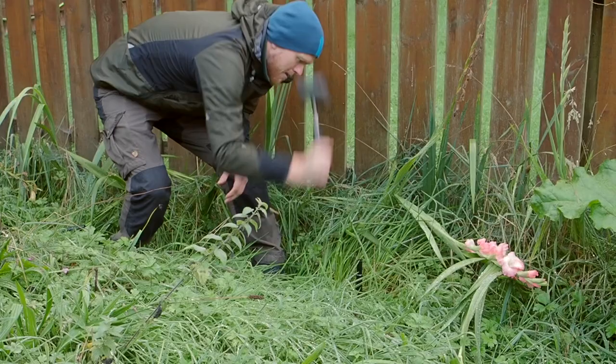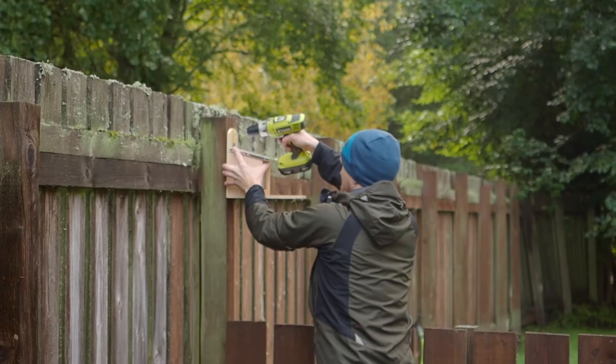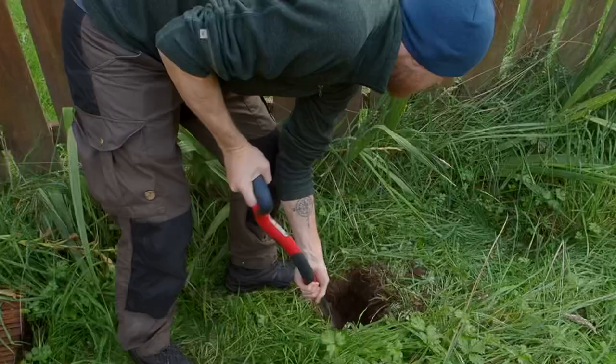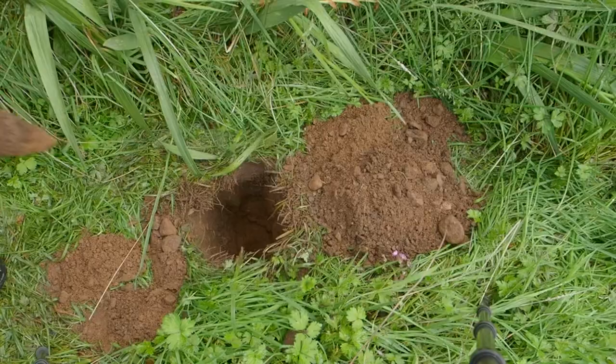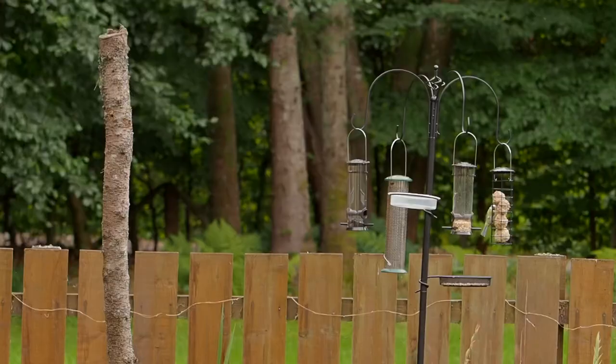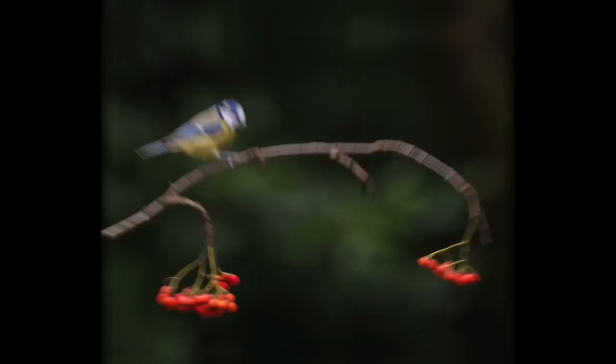If you haven't seen my last video of setting up my garden here for garden bird photography, you can always check it out and you can get more of a glimpse into how I've set it up. And also you can have a look at how I took some of these images.